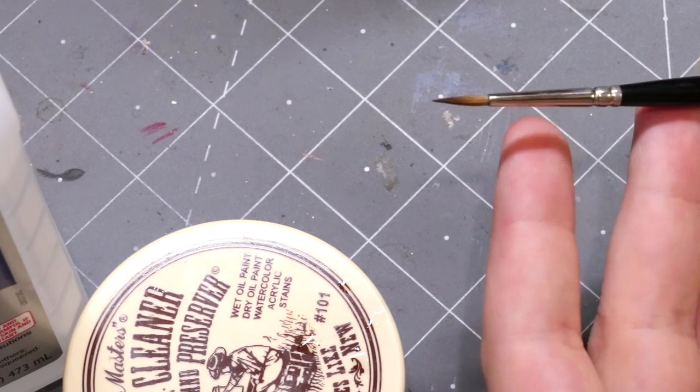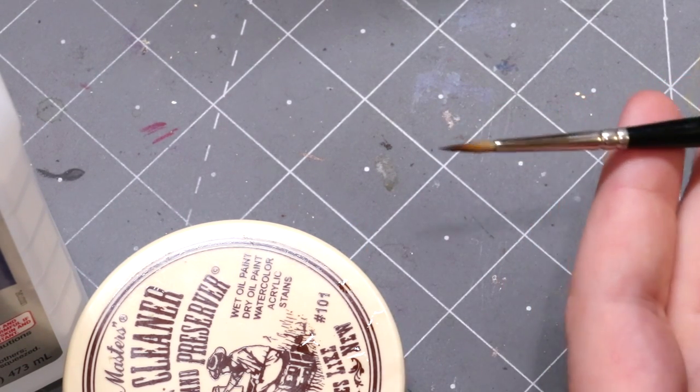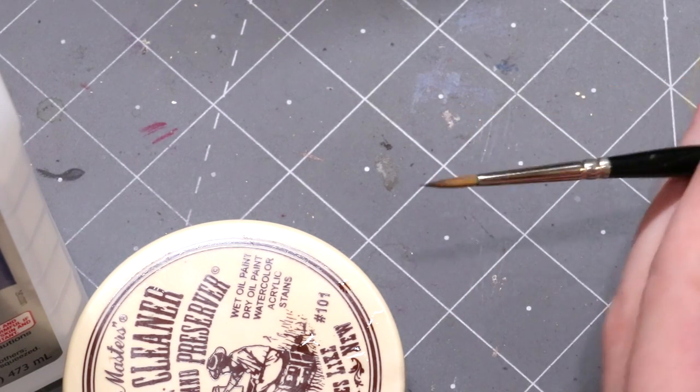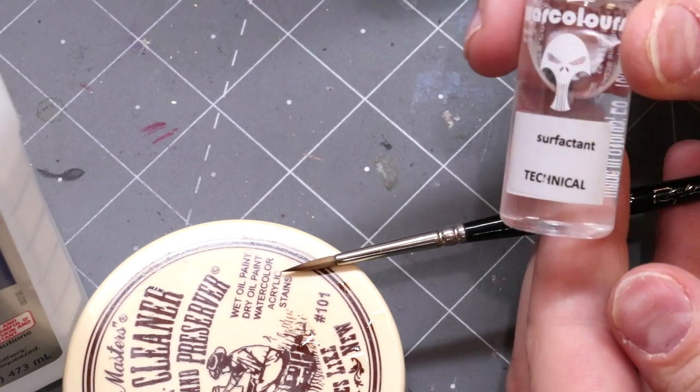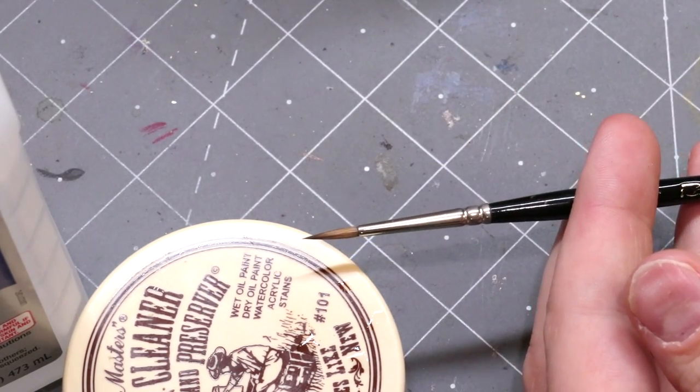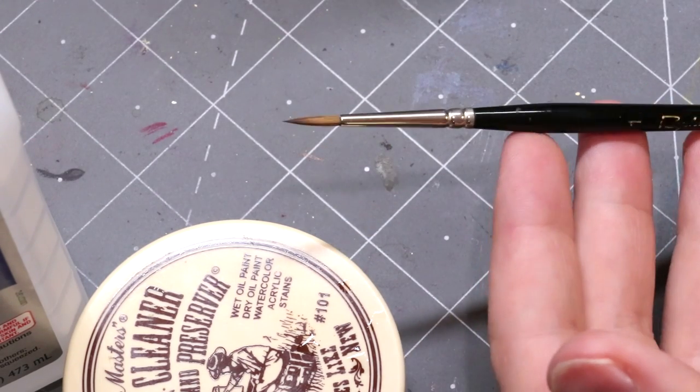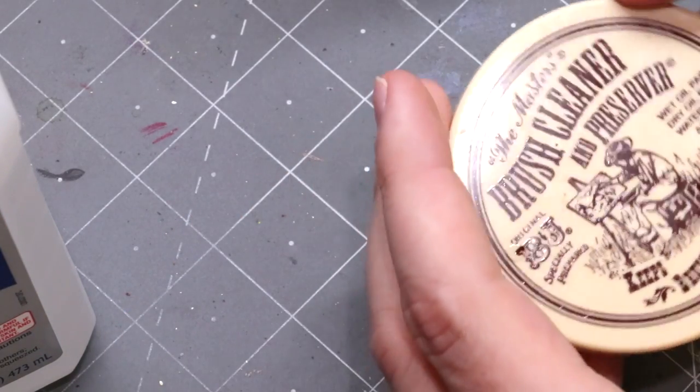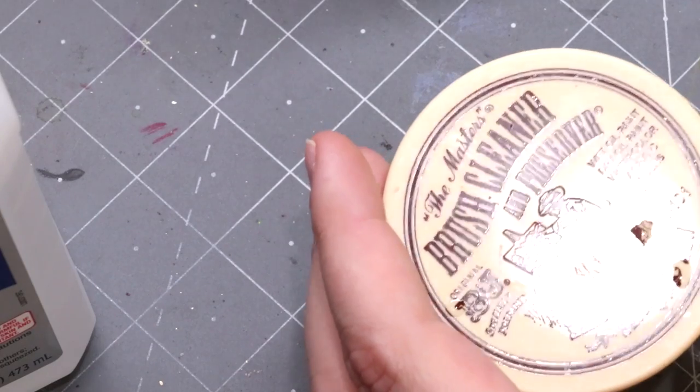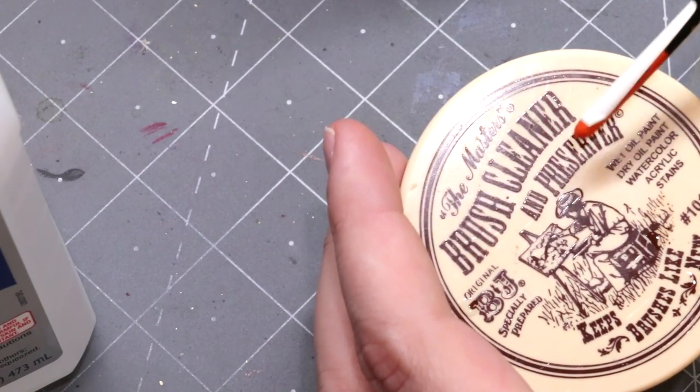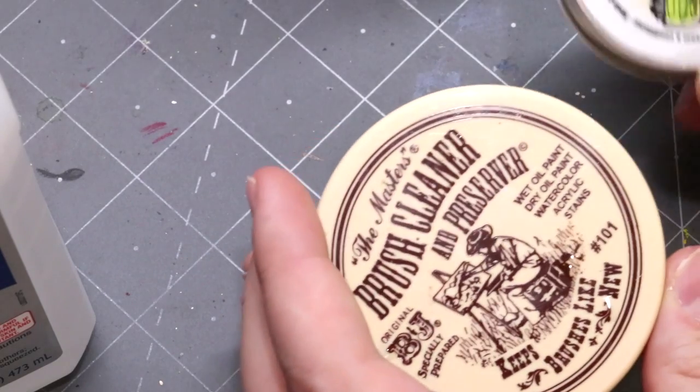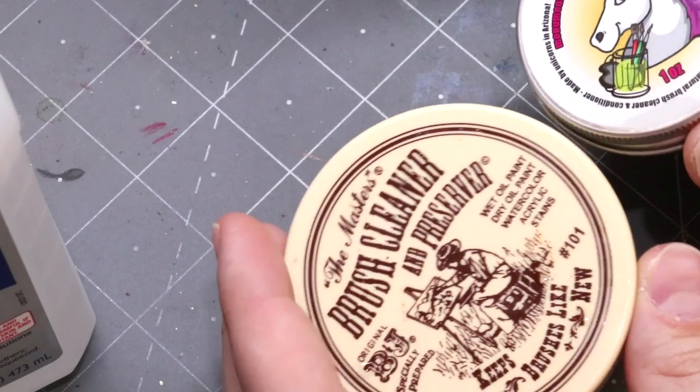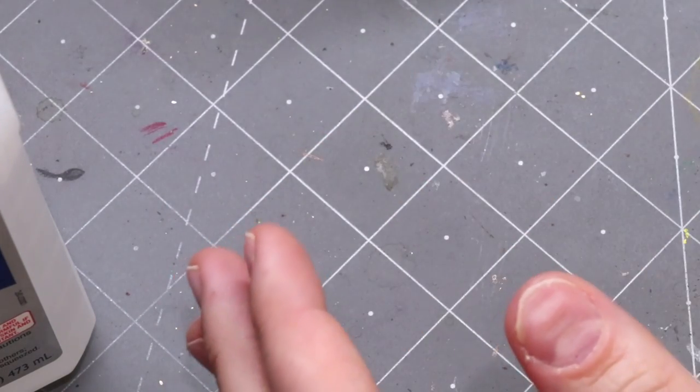So there you go. That's how you keep your brushes fresh and clean. Remember, prevention is worth a pound of cure. Avoid getting paint down in the ferrule. Rinse your brushes off and keep a little bit of surfactant or a drop of dish soap or something like that in your water. That'll help keep your water nice and clean and active. It'll help stuff, it'll prevent stuff from getting down in here. Once per session or once every couple days or however you want to think about it, do try to get your brush through the brush cleaner. Not only because it's good for getting that paint out, but it's also good for just keeping them restored and keeping the natural hair soft.